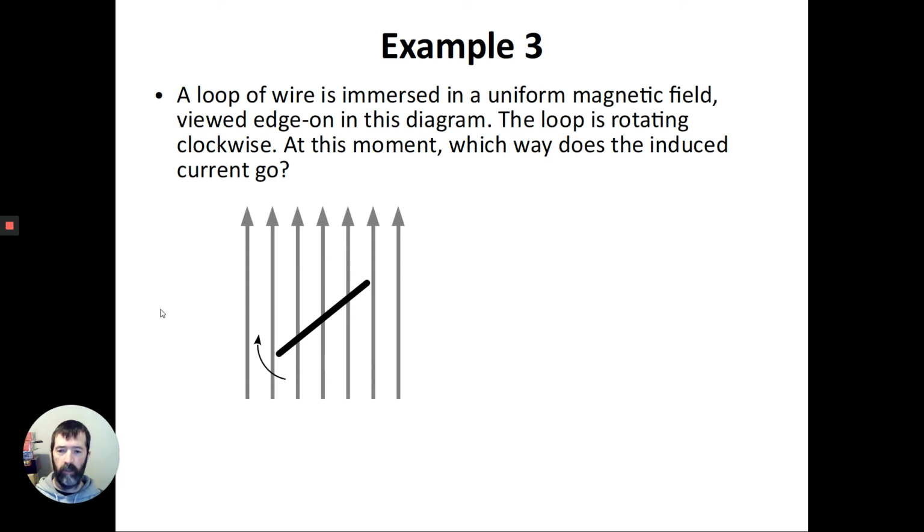I need to make a flux or a field going down. So inside the loop, the field has to go down. I've drawn it kind of curved and on a diagonal because it's going to end up having that dipole shape. That's why I drew them curved. And it's going to be perpendicular to the loop. That's why I have it tilted. But you'll be fine if you just think it needs to go down. It's good enough.